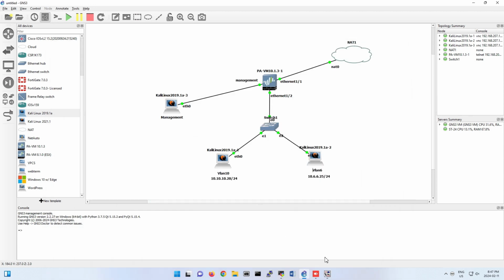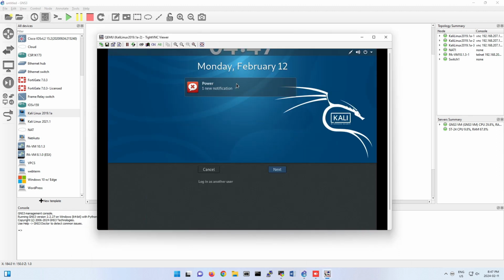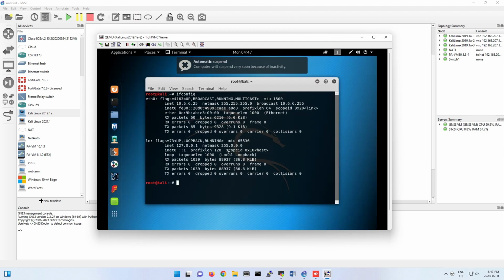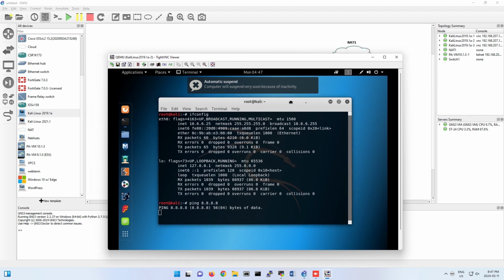VLAN 6 can ping to 8.8.8.8, so I'm going to ping it. I cannot ping. That is a good sign because I didn't assign the ping policy for the guest zone.